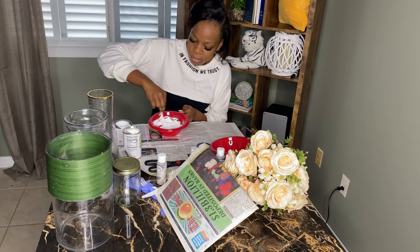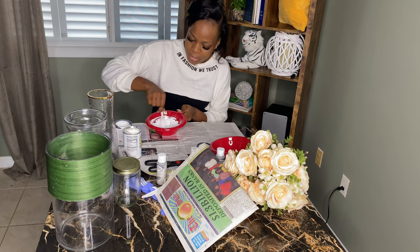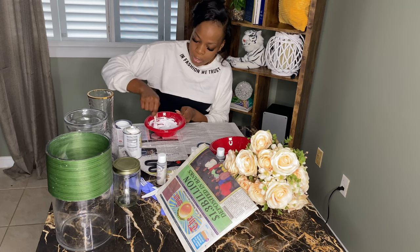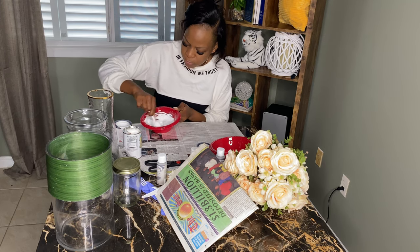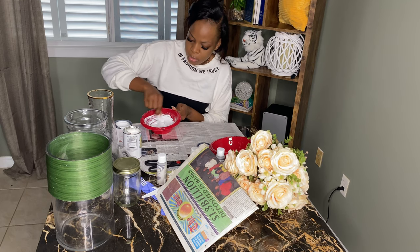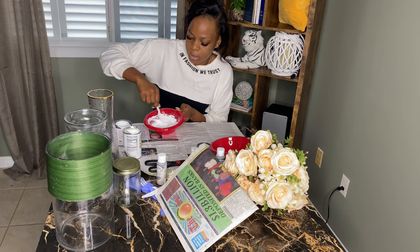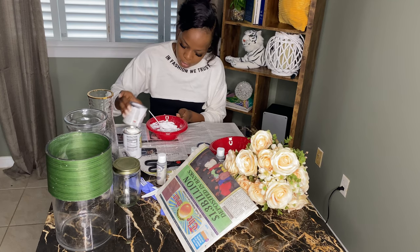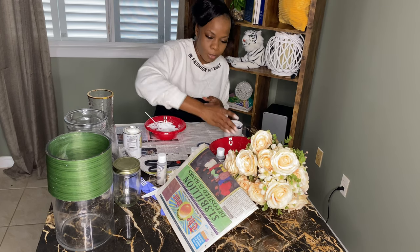The vases were from flowers sent to me in my old days when I had a lot of gentleman callers. I like to keep stuff because you can always reuse items — and these are coming in handy right now. The scent isn't too bad, you can definitely smell a bit of a chemical reaction because of the baking powder with the paint, but it isn't anything to worry about. Let's keep mixing, and let's add just a little bit more paint for good measure.